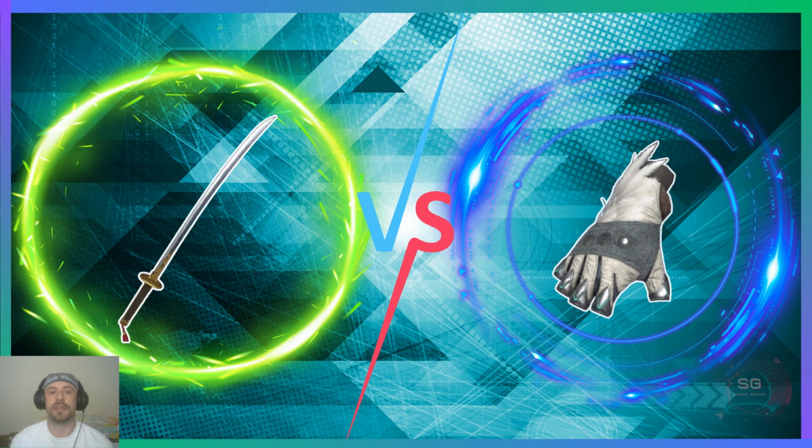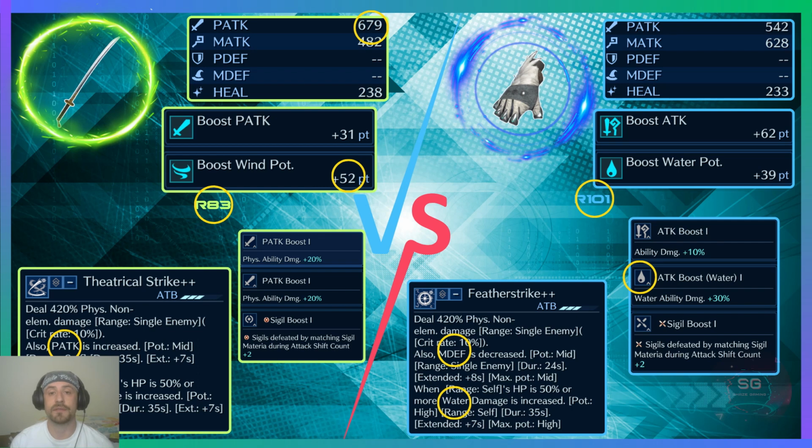So let's compare the most comparable weapons for Sephiroth, which is the Feathered Gloves from Tifa. Obviously with the highest physical attack stat in the game, his primary stat is much higher than Tifa's. Tifa's weapon has more R ability points though, but Sephiroth's got more elemental potency in his R ability points. So pretty comparable. And then looking at support materia, well, they both have sigil boosts. Tifa can take advantage of her water buff with water materia, where Sephiroth doesn't have that, but if you have Dark Heavens, you don't really need it.